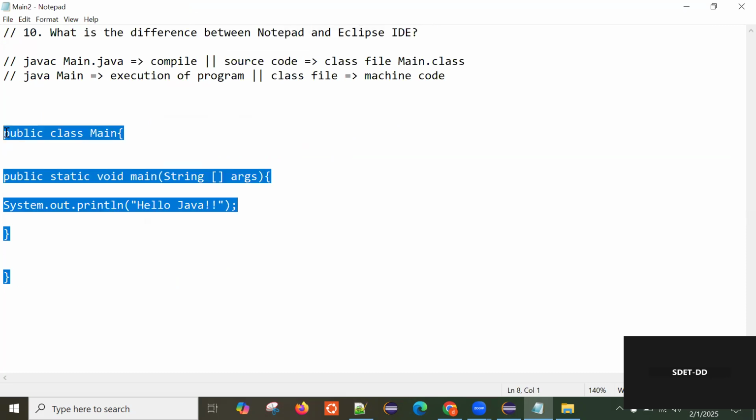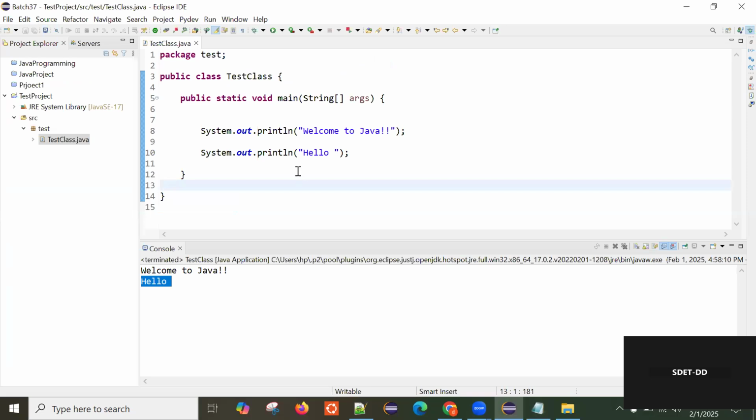Within Notepad as well, we can write programs, but when it comes to complex programs or project structure, we always refer to an IDE. And for the current series, we are using the Eclipse IDE for Java development. That's all about the main basic difference. And there are many more features, like the debugger and so on.